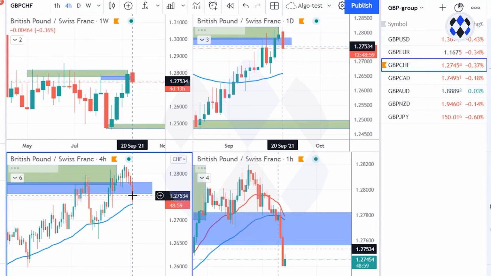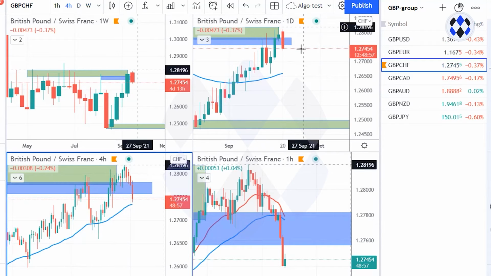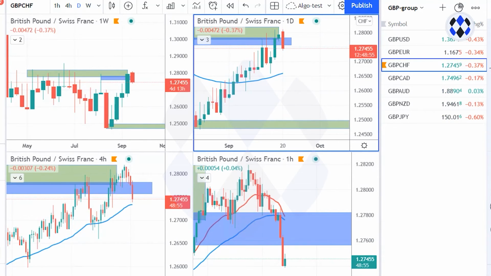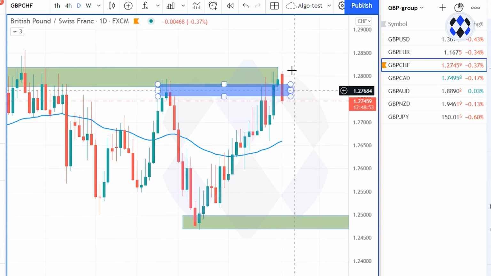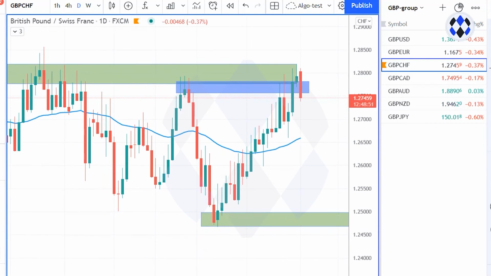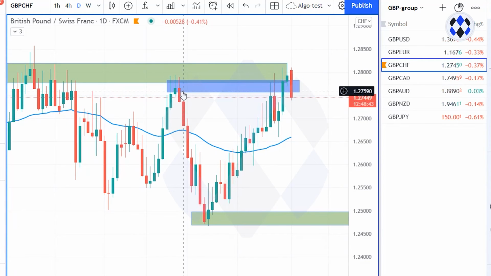The pound Swiss here, that might actually on a daily time frame show some good turning potential. We can see here that this area had been resistance a number of times. I was actually in a very good pound Swiss when it dropped here.